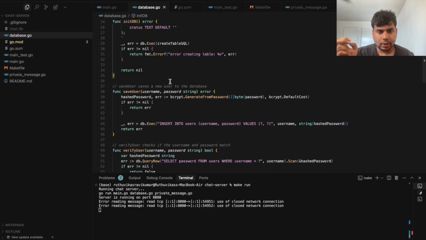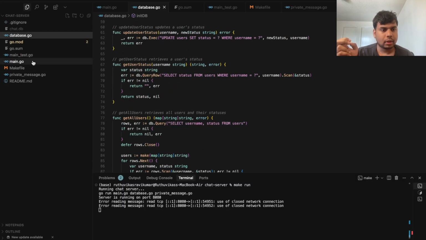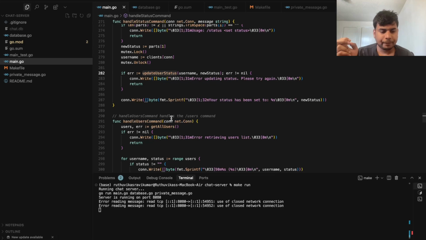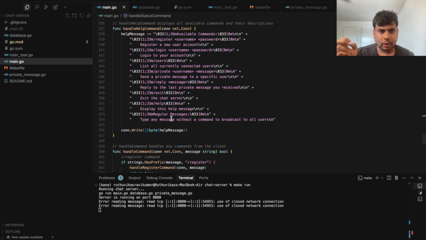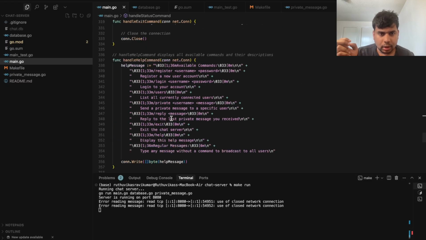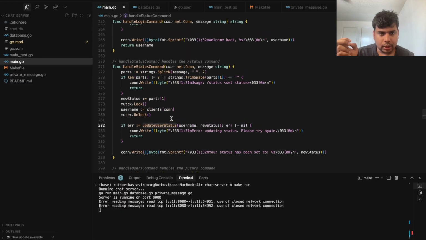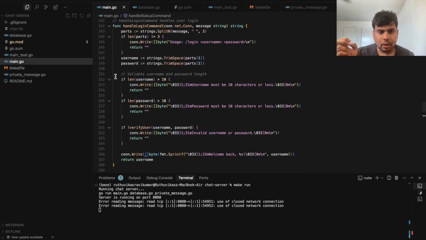To handle this, the first part, handling the length of username and password, was straightforward. Let me check where I handled it. Here, I checked the length of username and password and restricted it to 10.